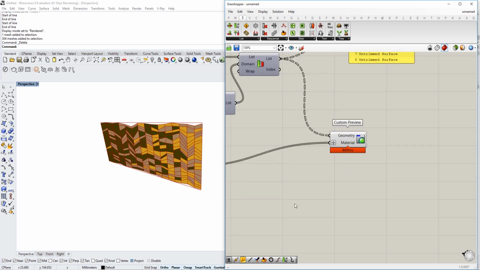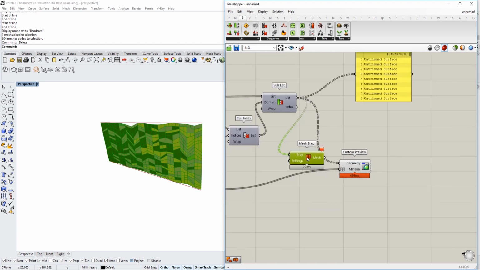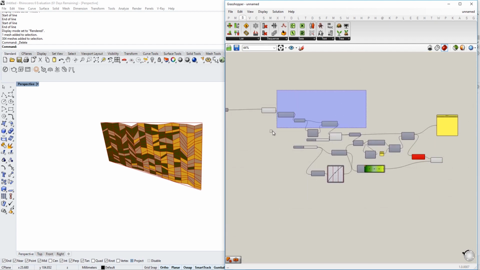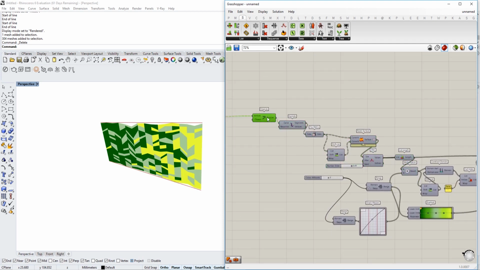However, you see it actually takes quite a lot of computing power. We can just mesh the list that we have here, and we put it in here. This will then create the mesh we want to have, and we can give it in here. It goes a little bit faster. It might be useful for having the preview run a little bit more smoothly.